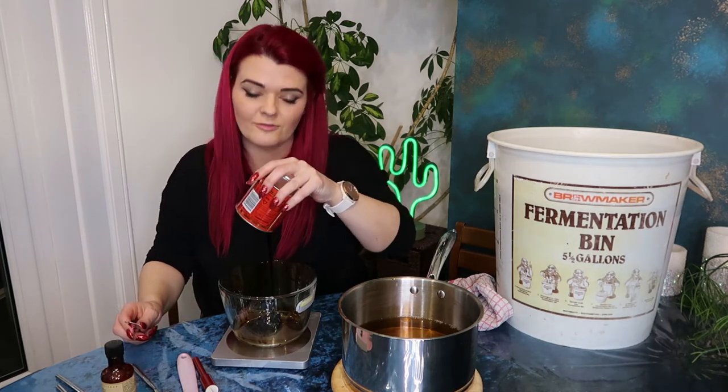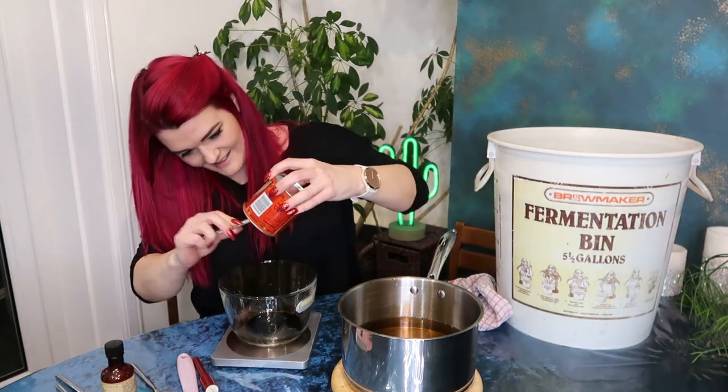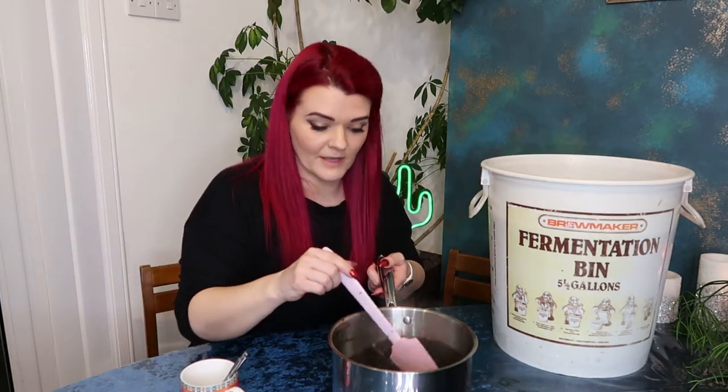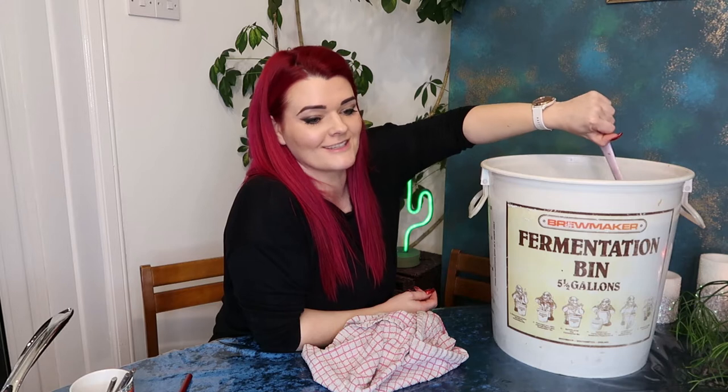How much treacle will I add? 140 grams, to make it a nice round 300 grams altogether. I'm going to pop the extra maple syrup into my pot with the apple juice. I am going to heat this mix up again to dissolve the treacle - I'll be right back. The apple juice is heated up and the treacle is melted. Pop this into the bucket with the rest of the apple juice. We didn't put this much treacle in the last batch and it was really nice, so it'll be fine. Another little taste test - with a clean spoon. Remember to use clean spoons, don't be double dipping.